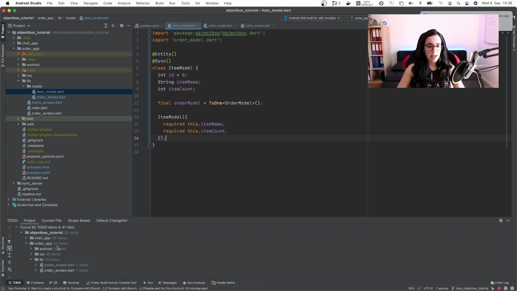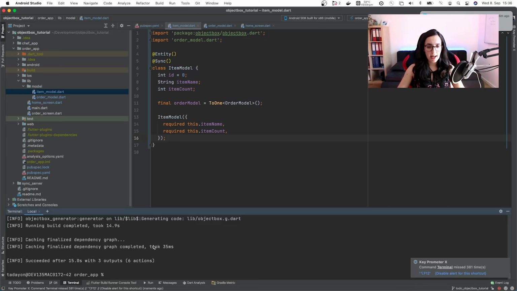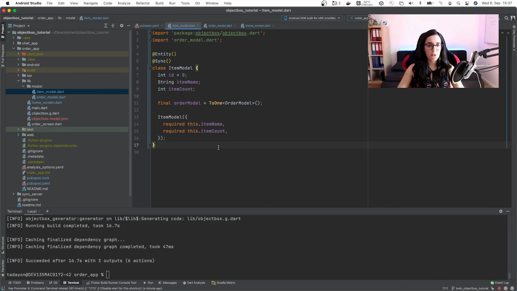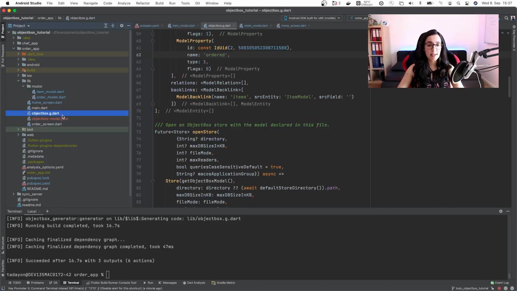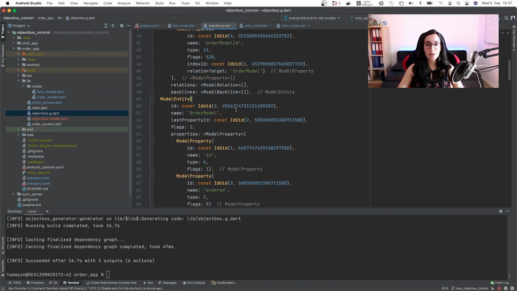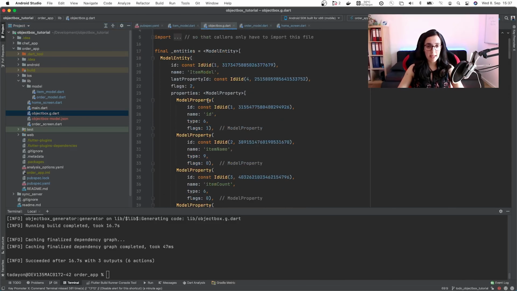We have all the annotations, and next we can run the build runner here in the order app, so that we get the generated files. The build runner is finished, and if we have a look, we can see that we now have 2 new files. The Objectbox G file is created as a Dart file, which we are going to use in our whole application.